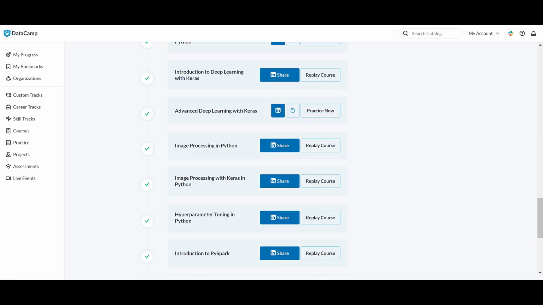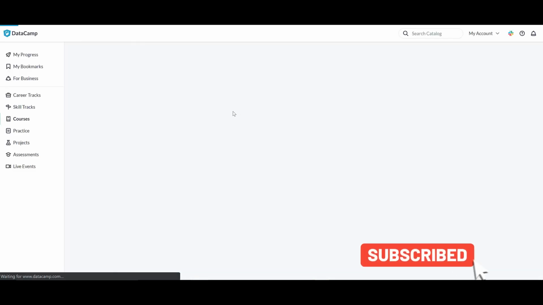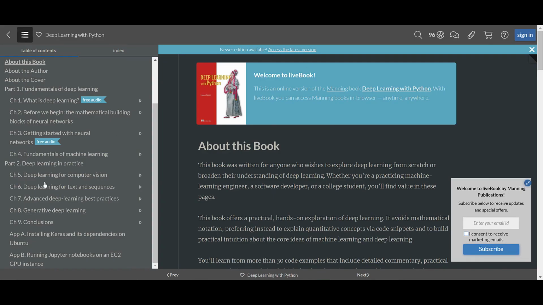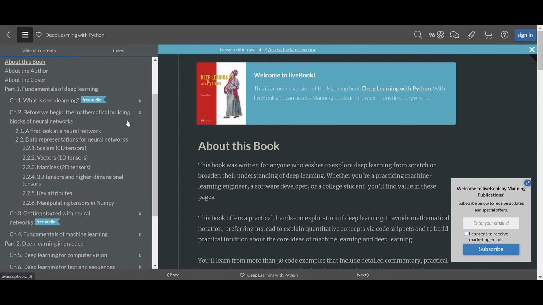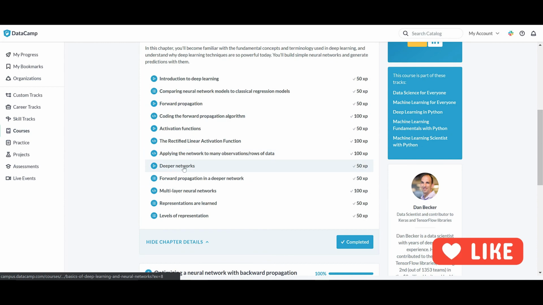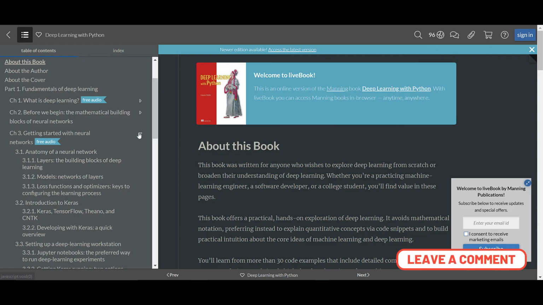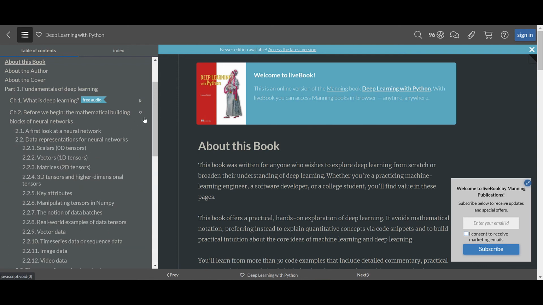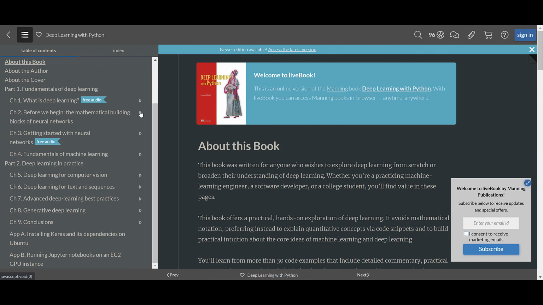Now, if you can see here in deep learning, let me just open the course, Introduction to Deep Learning in Python. Here they give you the basics of neural networks, which is kind of like the anatomy of a neural network here. First look at neural networks. Yeah, anatomy of neural networks. I already took this track, and I'm telling you, it does cover pretty much everything I told you from chapter 1 till chapter 6, but it does not cover chapter 2, which is the math. These things, unfortunately, are not in detail, but in general, yeah, they are covered. But a whole course or whole chapters for the math is not available, unfortunately, till now on DataCamp. And this is important, but overall, they did cover everything.